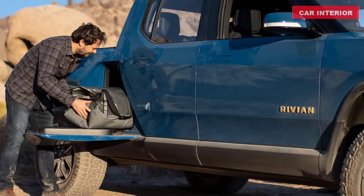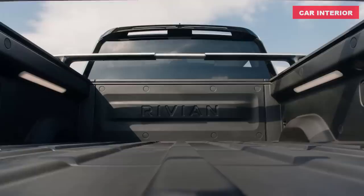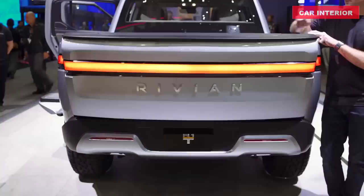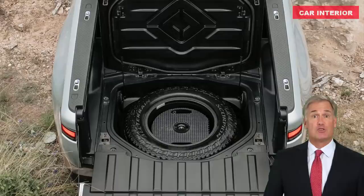With the R1T, you can bring cruise mountain bikes and lay sheets of plywood flat. Between the wheel arches measures over 50 inches. A load-bearing panel eliminates the gap when the tailgate is down, creating a continuously flat surface from front to back, which helps when positioning larger cargo. The entire bed is made from reinforced, compression-molded structural composite and is resistant to both corrosion and wear. There are two LED lights, one on each side, that turn on automatically when the tailgate opens.